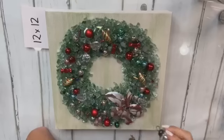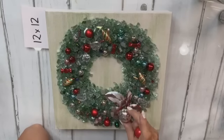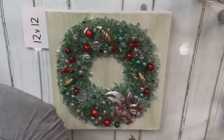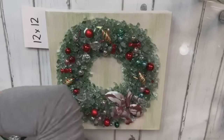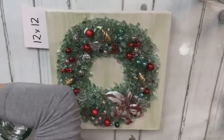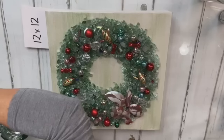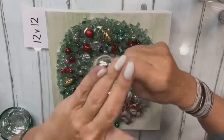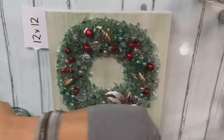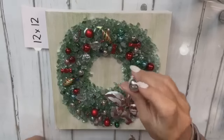Let's see. That might be too big. Yeah, I think that's a little too big for the flower center. It just takes over. That makes me a little sad, but we're gonna find something else, even if it's a red or a silver ornament. Let's try that. Something a little smaller, but that would have been so nice if it hadn't been too big. That's okay. So let's try this ornament.